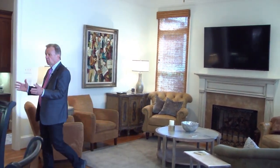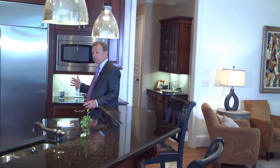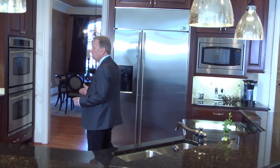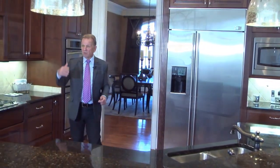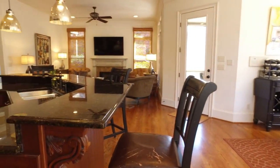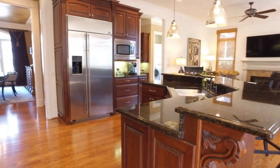This is the family center of the house — a very open floor plan with a family room, TV viewing, another gas fireplace, and that connects to a gourmet kitchen. Dark, heavy wood cabinets with a lot of detail. We've got everything that you would need to be a master chef right here: a beautiful island with double sink, a double oven, a gas stove. Over here we have less formal dining that gives us total exposure to the golf course. We have a screened-in porch over here — evenings as the sun sets, a glass of wine and a cheese board. I don't think it gets any better than that.